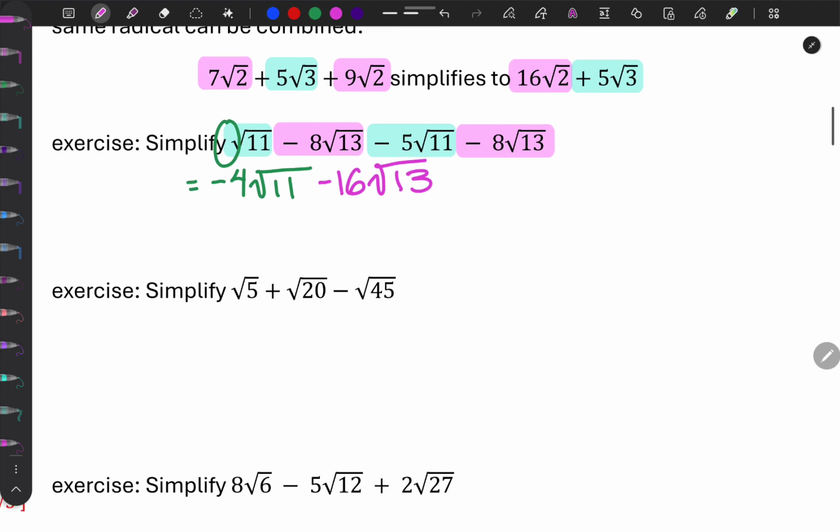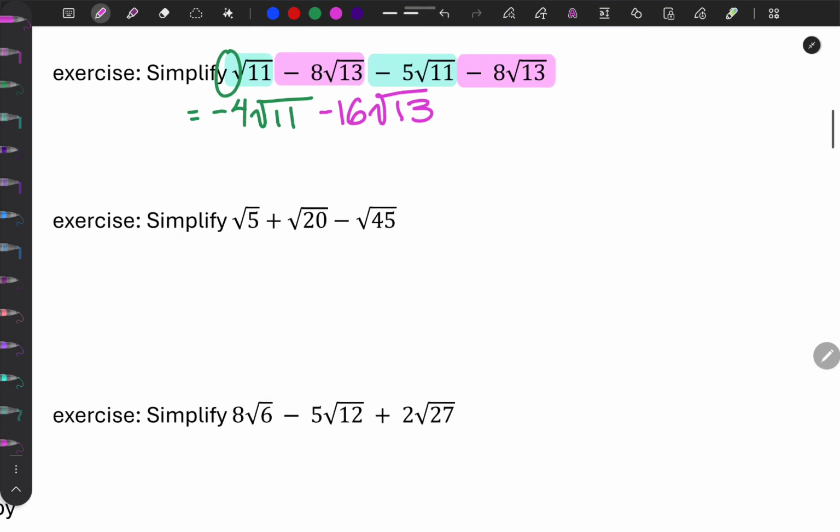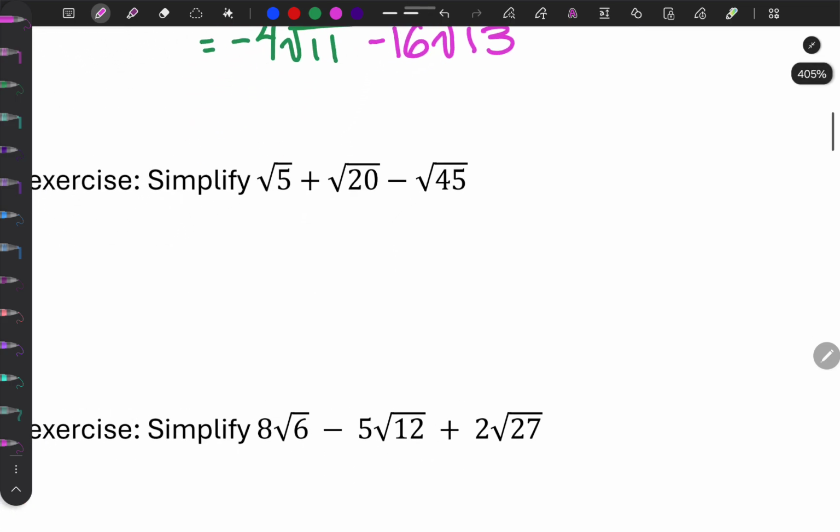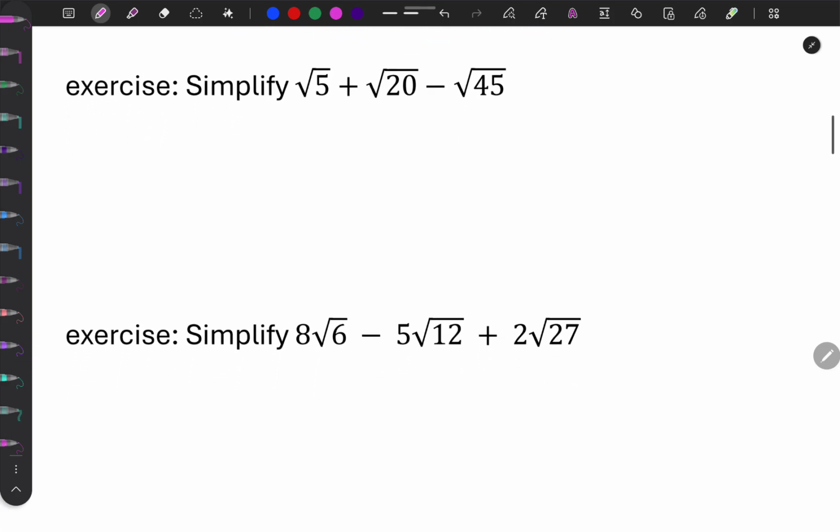Let's take a look at another example where we do have to simplify our individual radicals. So for this example, we have 3 different radical terms, and on first glance, it looks like we cannot combine them. Let's take a look at some of these radical terms separately and see what we can simplify. We cannot simplify the root 5, but we can simplify the square root of 20. That is equal to the square root of 4 times the square root of 5, and that is just 2 root 5. When we get more comfortable with radicals, you can probably do that all in one step.